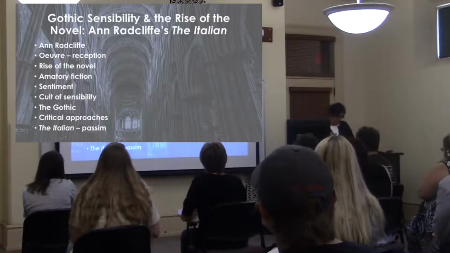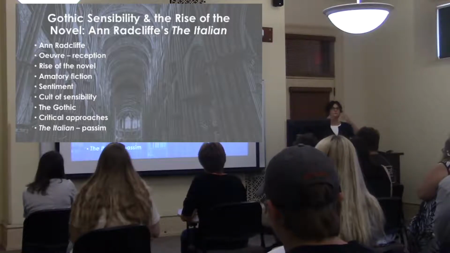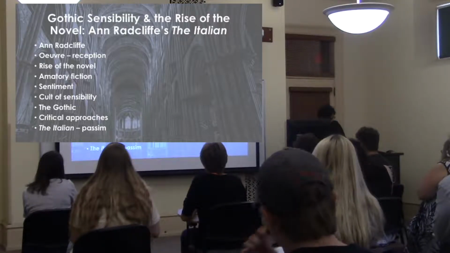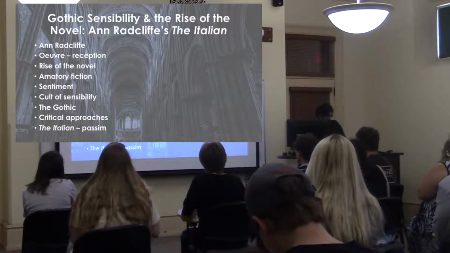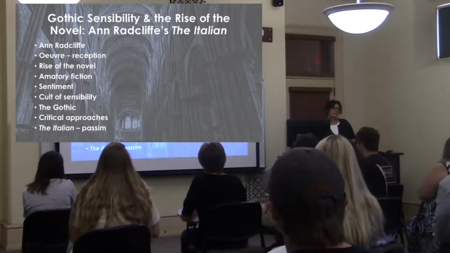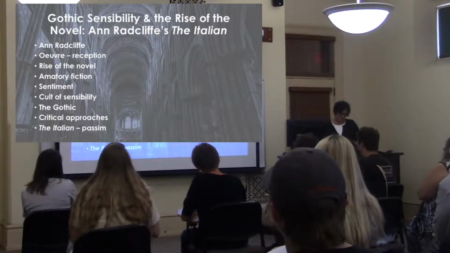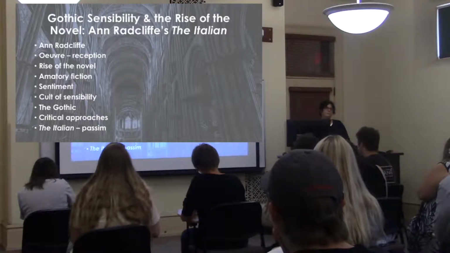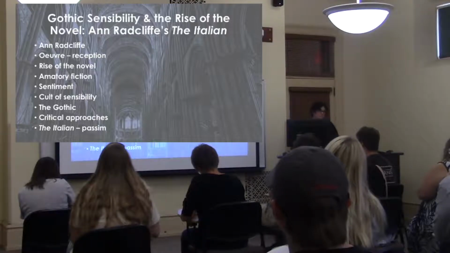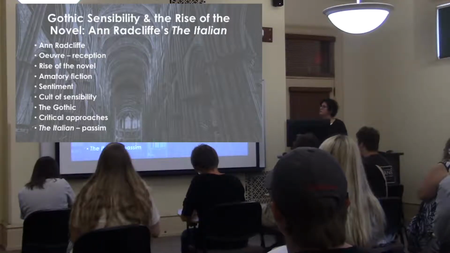And as I said, I'll discuss The Italian sprinkled throughout, and the case I want to make is that The Italian combines elements of multiple genres, not only the Gothic, and that it does this to explore complex literary and social problems that were facing writers in the late 18th century.